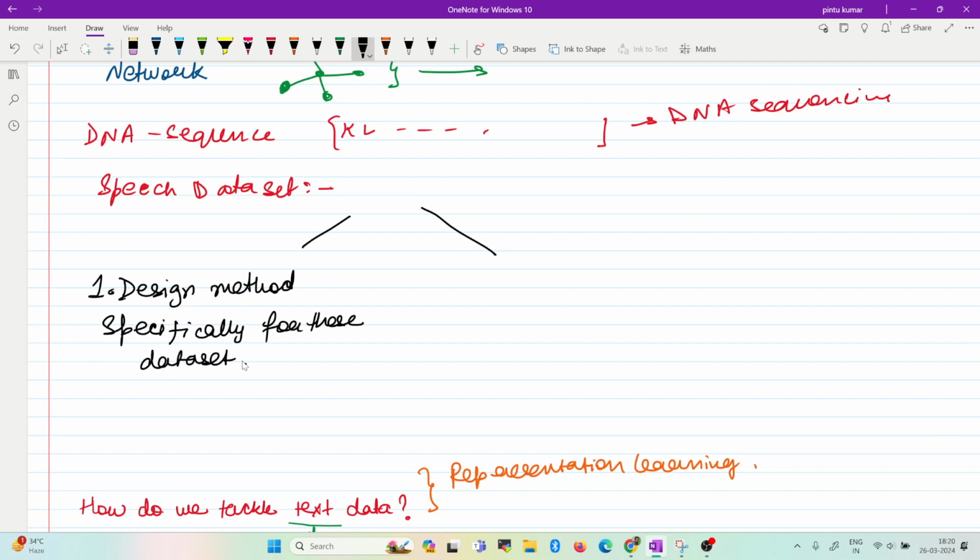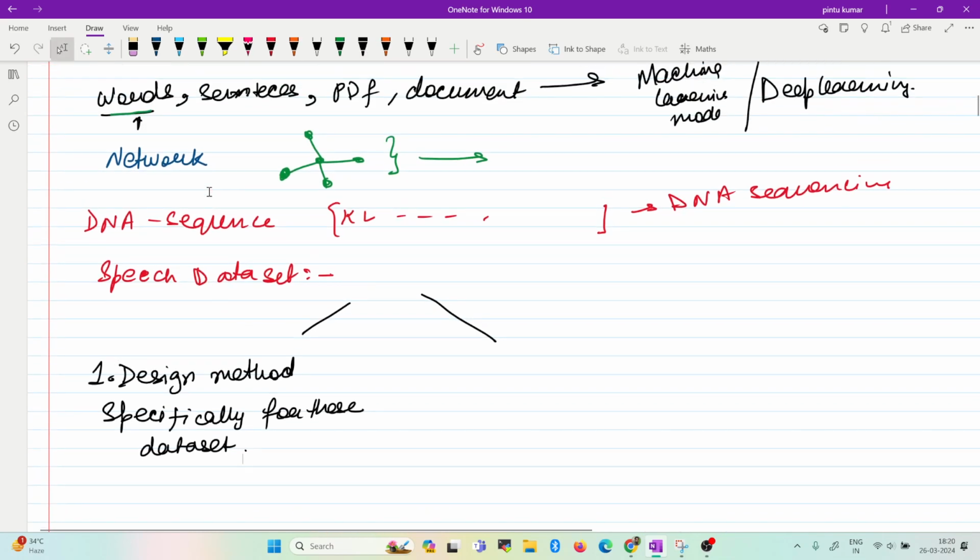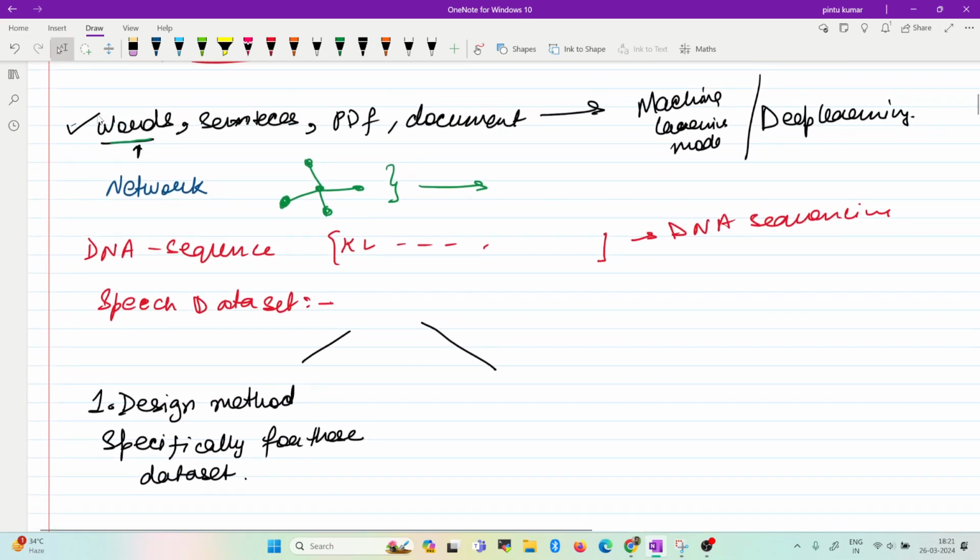When we see CNN or RNN, you will realize that CNN was proposed in a way that it was exclusive to image data sets, and RNNs were exclusive to sequence data sets. Then people found many applications here and there. But there are some methods that are designed specifically for these kinds of data sets. So you will design methods specifically for your natural language processing task, and methods specifically for networks.